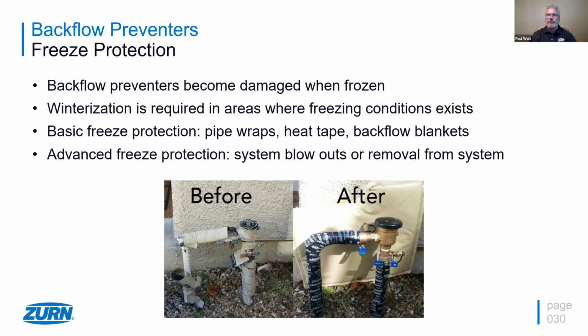That's where the advanced freeze protection must happen, where we're doing system blowouts. The backflow preventers sometimes are removed from the system. There's a lot of different things that we do, but we have to make sure that we do our freeze protection in order to keep the backflow preventer healthy and working so that it's doing its job of protecting our water supply. A lot of freeze protection, ways of getting it done.